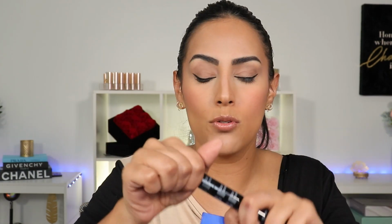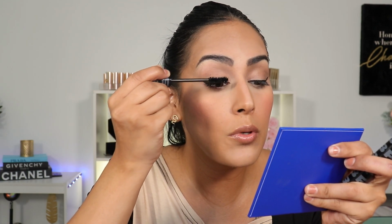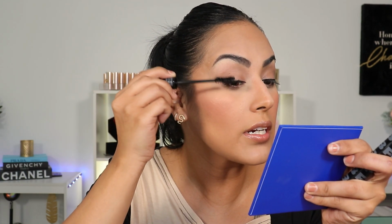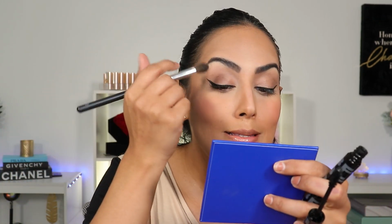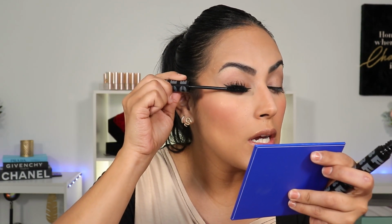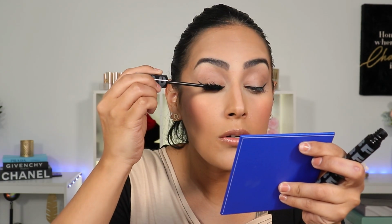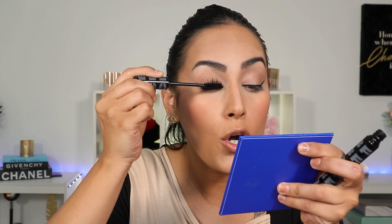And I'm gonna go ahead and curl my lashes. This is the Nova Beauty Curler. And I'm gonna use a full size because I don't feel like opening the little one. I mean, it makes no sense. I'm not going anywhere, so I don't wanna open the little one and then mark it. Oh, I got it on my lids here. Hold on. Once I open the mascara, it automatically has an expiration date, and I don't wanna do that. So I'm gonna go ahead and use the one that's already open.